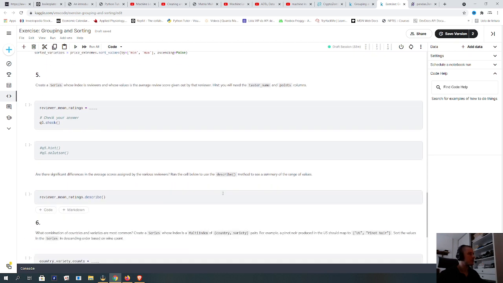Create a series whose index. I don't want to spend too much time on each one. That's why I looked at the solution there. I think I spent too much time already on the first three, because it says it's supposed to be 4 hours, but the last time I spent 3.5 hours, and I want to start the project as soon as I can. Not start, but continue the project that I'm doing.